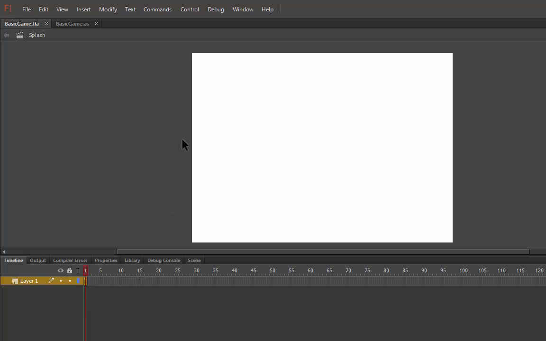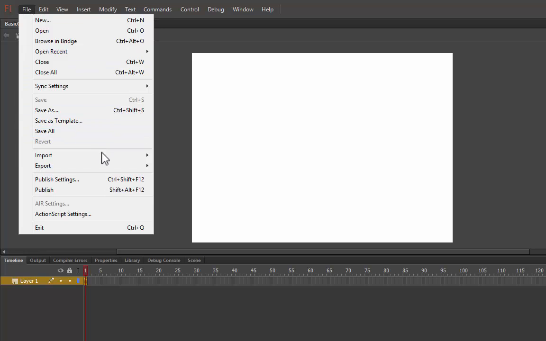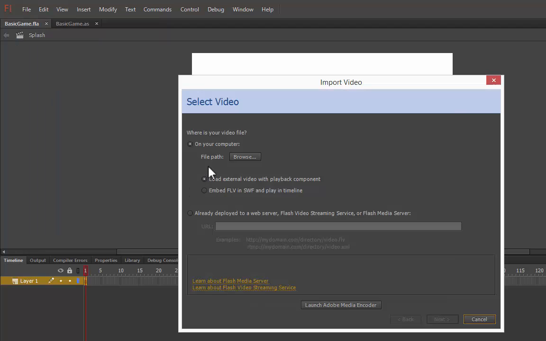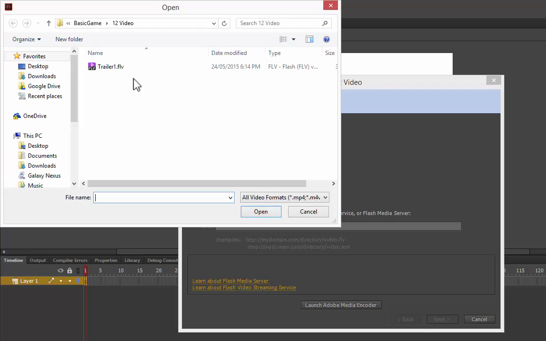Okay, so the actual importing of the video is quite simple. So you go File, Import Video. Okay, and it asks you, where is your video file? So you should have downloaded that before. And I did. I've downloaded the Star Wars trailer, and I've actually downloaded it as a Flash video file type.